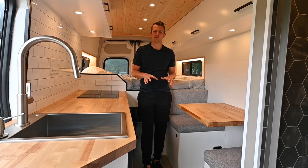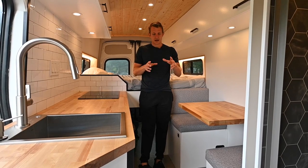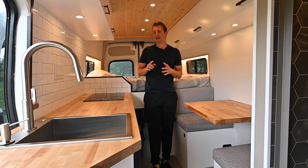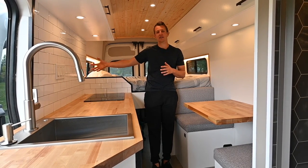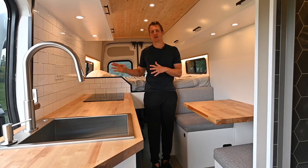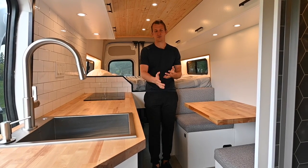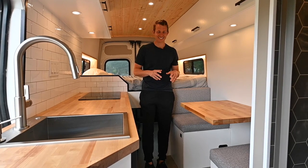So this van has heated floors, and it's one of our favorite new features in this van. Basically, it's broken up into three different thermostats. The main hallway here is on one thermostat, and it's controlled just with a switch that can be accessed from the bed. It's one of our favorite new things with it, because first thing in the morning you wake up, you can just flip the switch, and in about 5 minutes, the floor has heated up. And then when you jump off the bed and walk around, it's not cold on your bare feet.